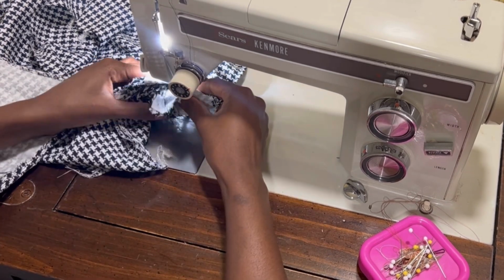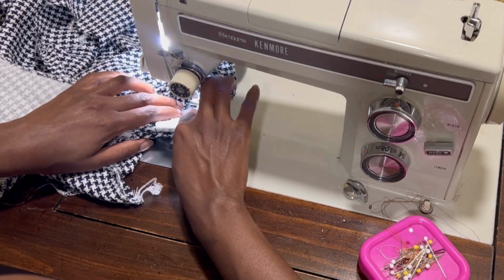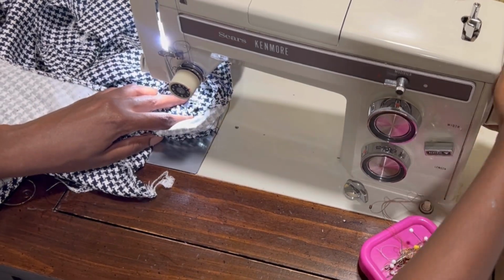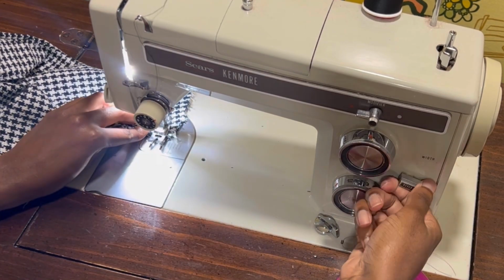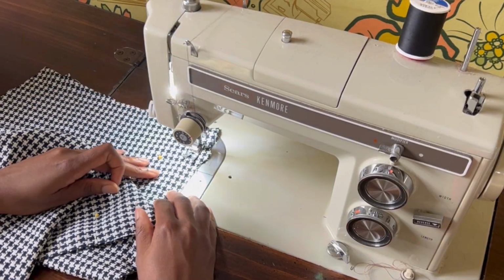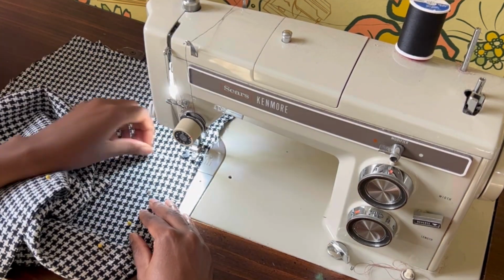Once the facing is sewn on and understitched, it's time to close up the bodice at the shoulder seams. So I go ahead and put those right sides together and sew just the outer bodice, and then I go in and stitch the lining or the facing by hand on the underside. And now it's time to move on to the skirt.